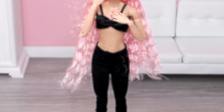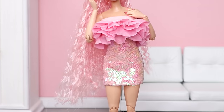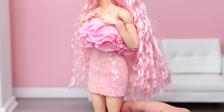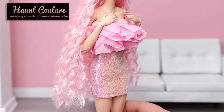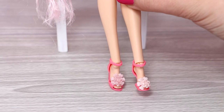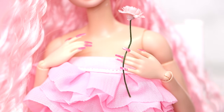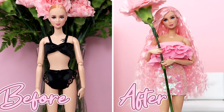Lastly, she just needs her outfit. Her dress is pink with ruffles and it also has some sequins — I think it represents the flower carnation very well. I bought it from Haunt Couture on Etsy. Her shoes are pink, and I added tiny carnations on them. Lastly, she also needs a carnation to hold on to. Here is her before and after birth flower transformation.